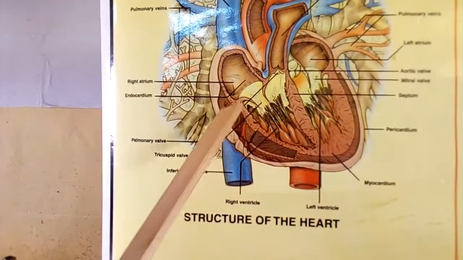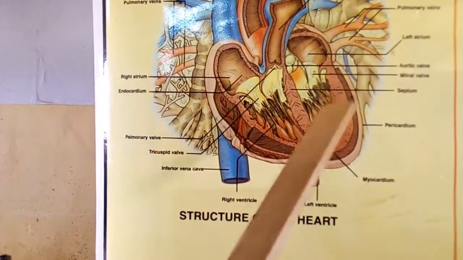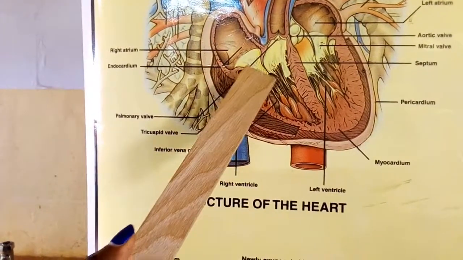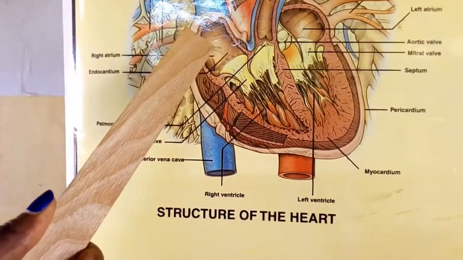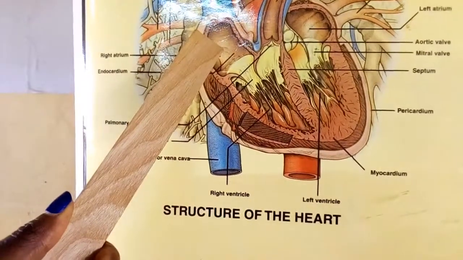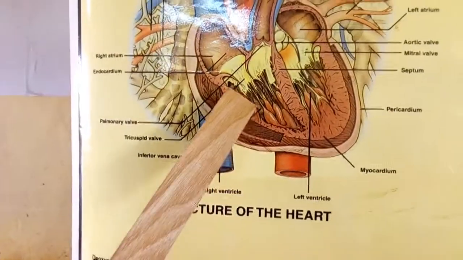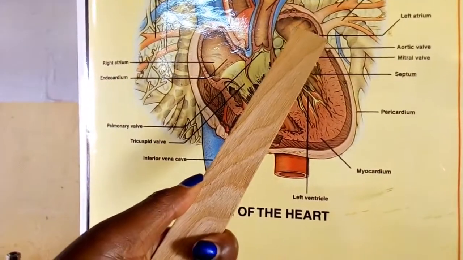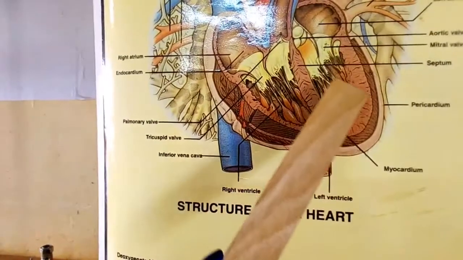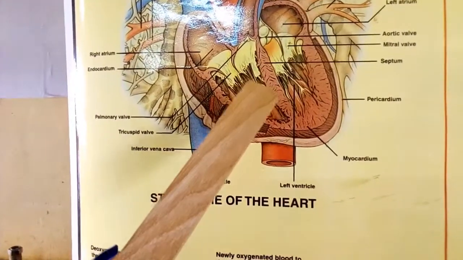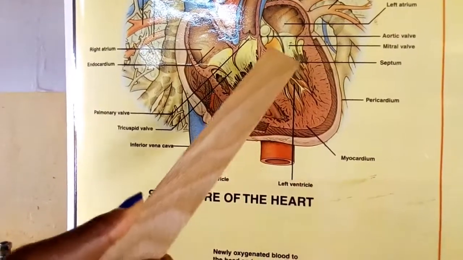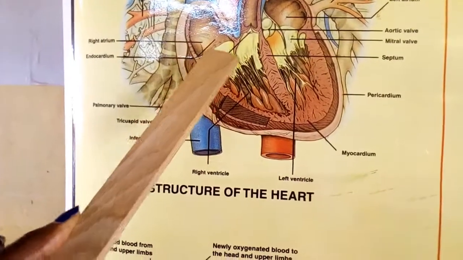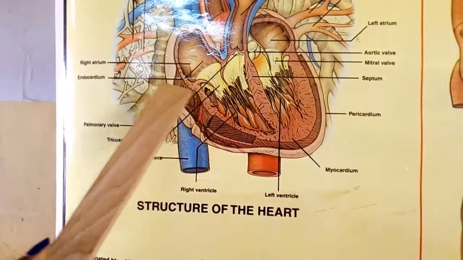So with that said, the other thing that you should note is that the heart has valves. These are the valves, and the valves between the right auricle and the right ventricle are called bicuspid valves, and the valves that are between the left auricle and the left ventricle are known as tricuspid valve. Tri means 3, so it means that there are 3 valves here, and bi means 2, and that means that there are 2 valves over here.